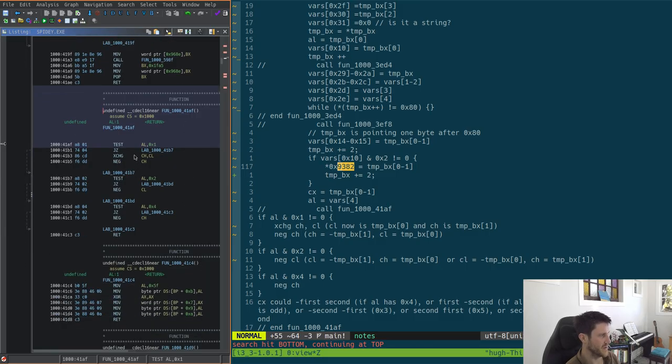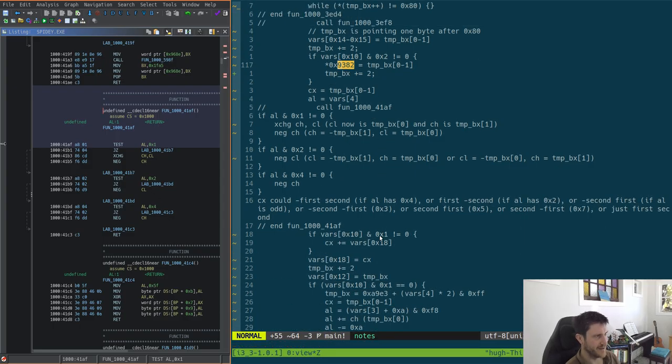What's this thing do? We could probably clean this up and say what it does. What's it doing?